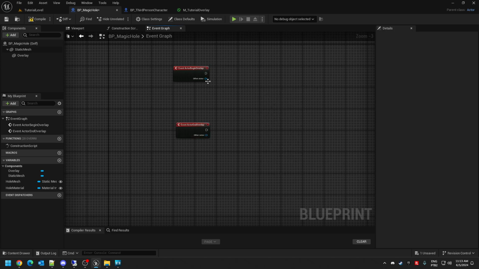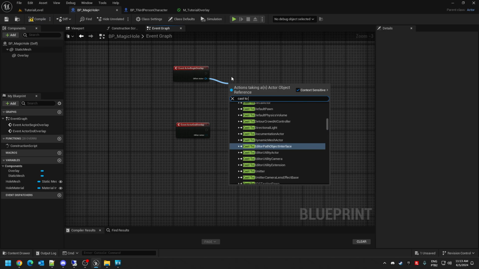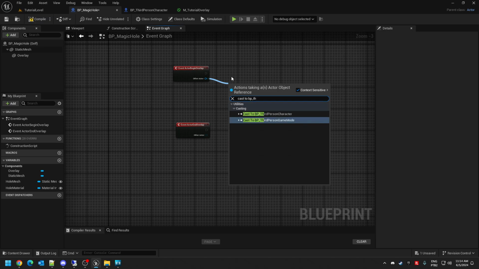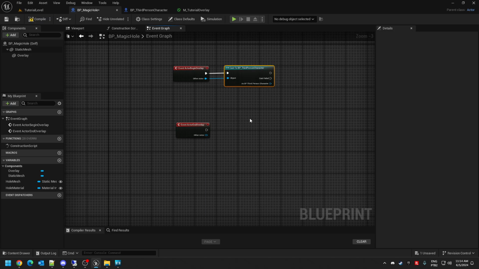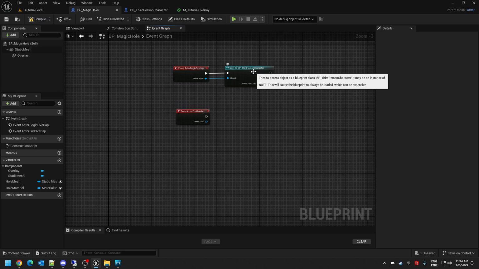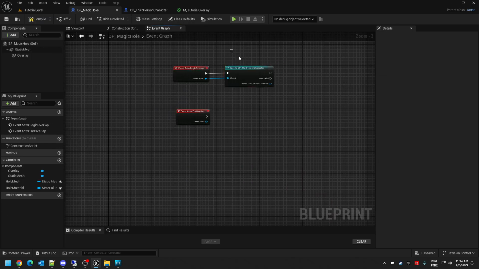So you could do this, right? So cast to third person character, right? And you're going to see people saying that casting is bad because of this and that, and you need to understand: it's bad if whatever you're casting is not loaded. So third person character is the character, so the character has to be loaded, so this cast won't be a huge performance issue.